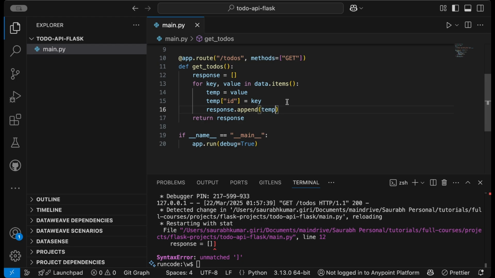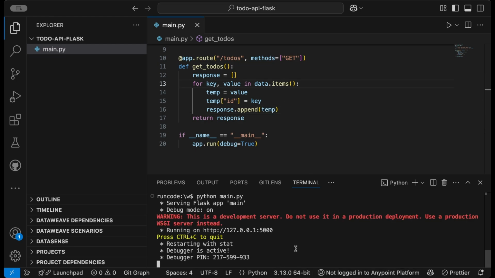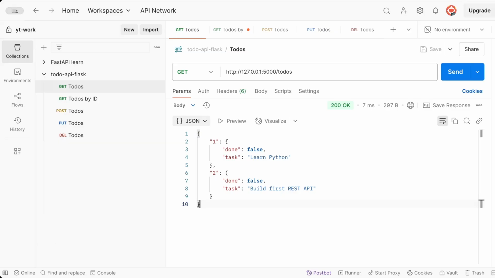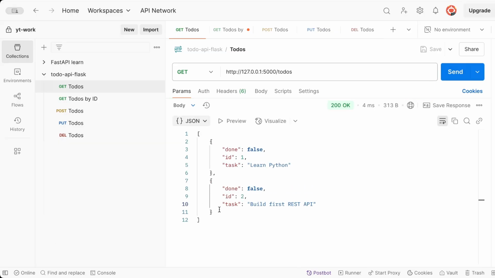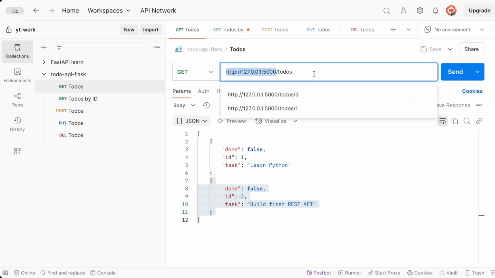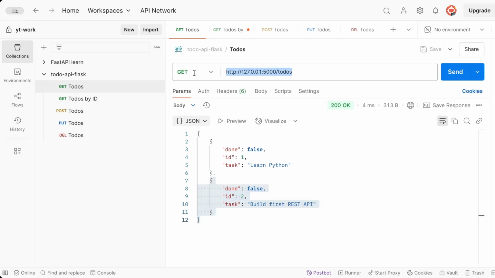Once you save this code, run the code again, and then let us get back to Postman and try to hit this endpoint. And this time you will see that we have this beautiful JSON data as a list, and inside the list we have the tasks, right? So this endpoint is done. That's all for this endpoint. The get all to-dos endpoint is done. And you have created your first endpoint in your first API which you are creating using Flask.